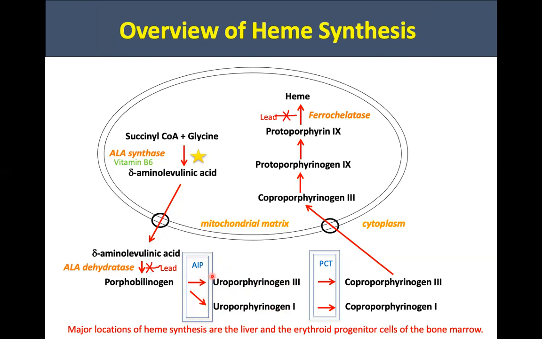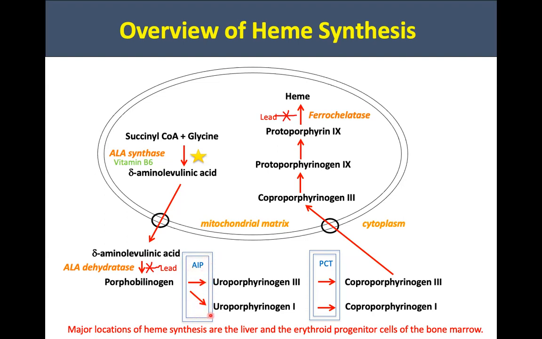So the way that they're going to test you on this is that they're going to give you a clinical scenario of somebody with acute intermittent porphyria. Usually the symptoms are either neurological symptoms, so something like weakness, paralysis, anxiety. Remember, anxiety is also a neurological problem. Or something like abdominal pain. So somebody's presenting with acute intermittent porphyria. Another hint that they might give you is that there's dark colored urine or wine colored urine. And they're going to ask you what enzyme is deficient.